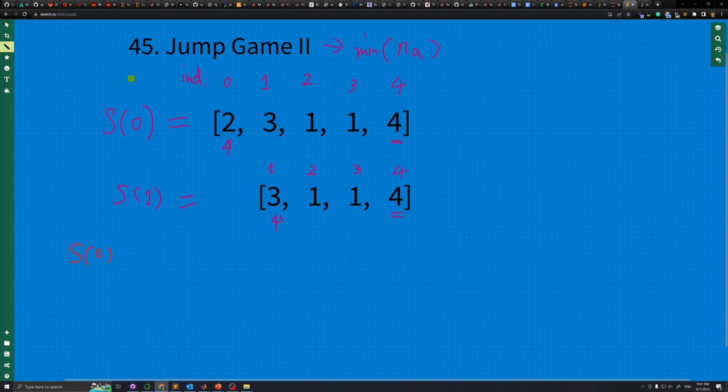Well, we can either jump 1 or 2. So for S0, how many options are there? If the value at that index is marked n of index, so n0 in this case is 2, we have 2 possible options.